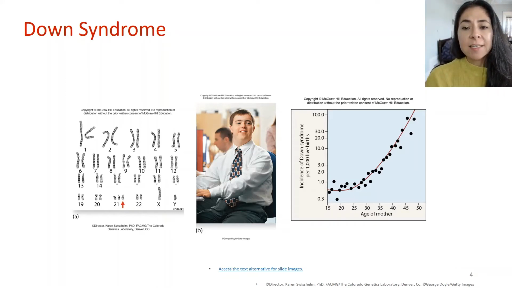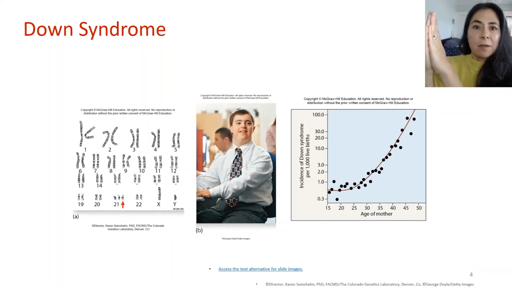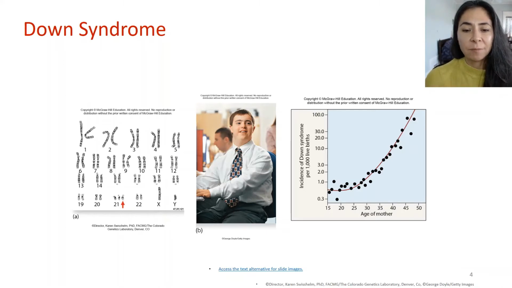In humans, egg cells remain arrested in the prophase of meiosis 2 until they're fertilized. And so that means that their chromosomes are in synapsis for years. So human females are born with just about all the egg cells that they'll ever make. So after about 35 years of sitting in synapsis, the synaptic proteins start to actually form covalent bonds with each other. And we call this cross-linking. So in a way, you can think of this as just these chromosomes become more stuck to each other. They become stickier. And so these extra covalent bonds mean that the chromosomes end up sticking together as the spindle is trying to pull them apart. So it's more likely for two of them to get into one cell.